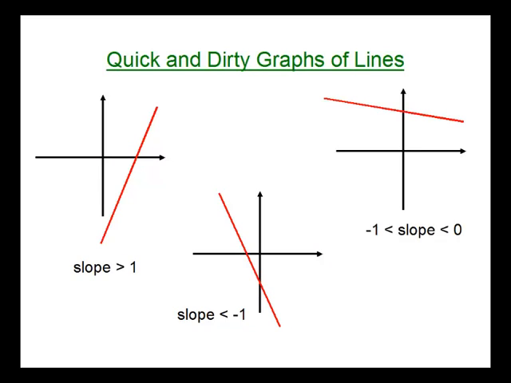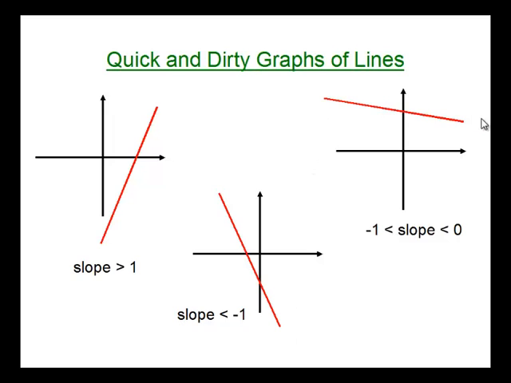When slope is greater than 1, your rise is greater than your run. You go up more than you go over. That leads to a steep line. So greater slopes, steeper lines. When your slope is more negative than -1, well, that's kind of like a bigger negative slope. So again, it's a steeper line just going down.